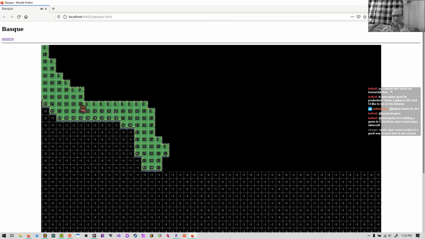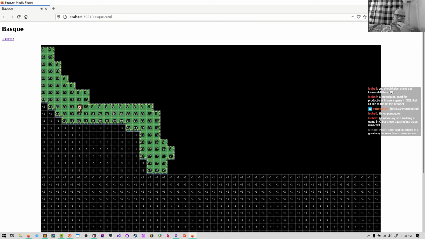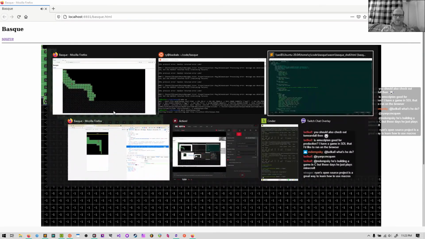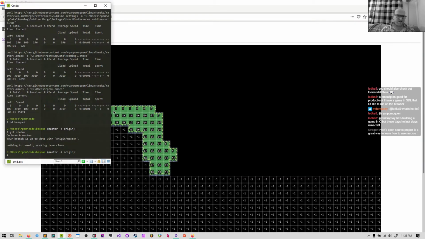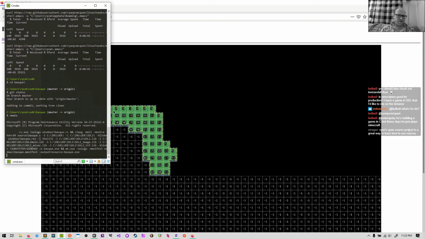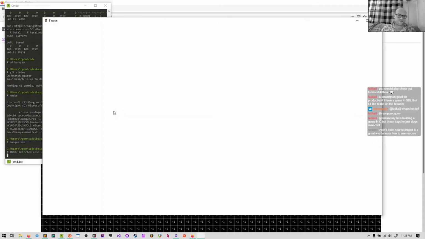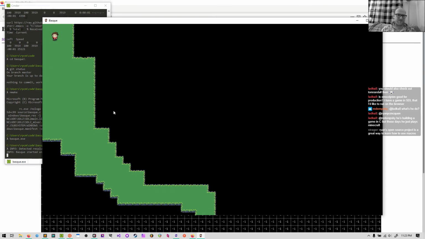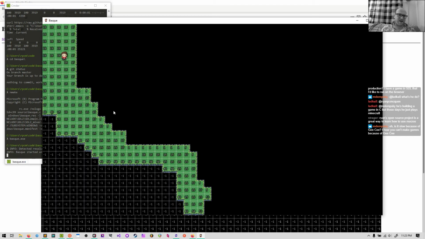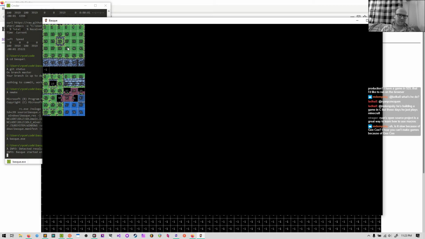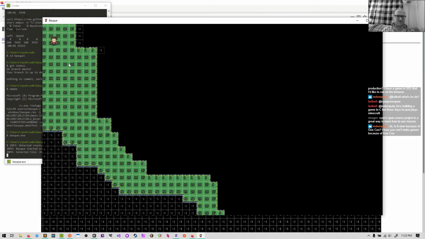Now look at how slow this runs in the browser. This is something to note. This runs considerably better, although this is running through a really strange system. But let's go over here and run this. You'll see that this runs significantly better. Yes, I love my macros. So yeah, obviously this runs better. There's sound too. There's sound in the browser too, honestly.